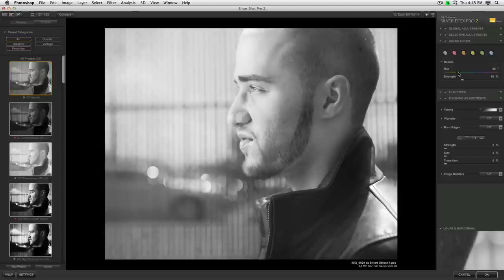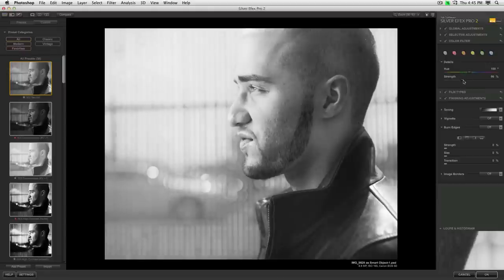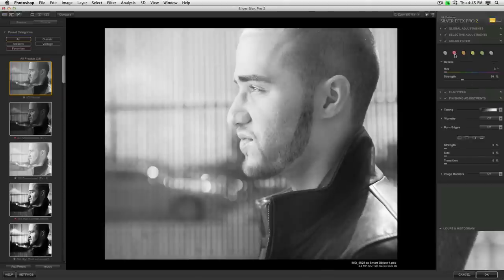And this is one of those ones that Dan would actually know the math behind a little better than me. Dan, which one can we use to get that rounded effect that we used last time? I think it was the blue filter. Yeah. So what the color filter is doing is it actually reacts like a glass color filter would if you shot black and white film.